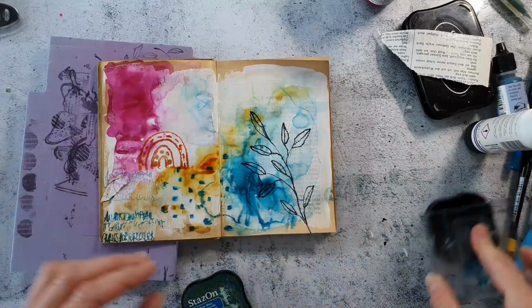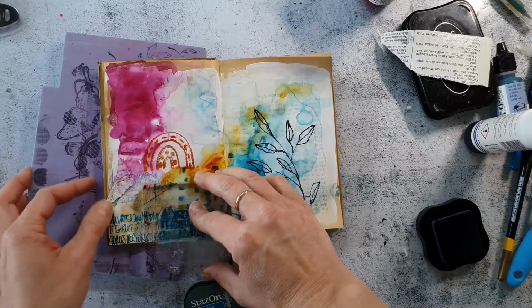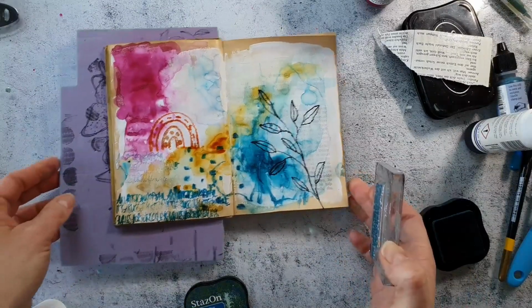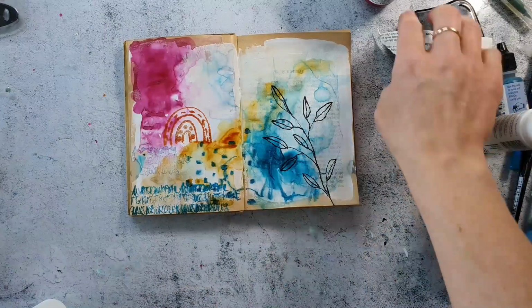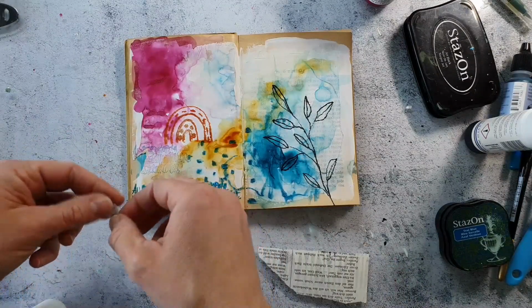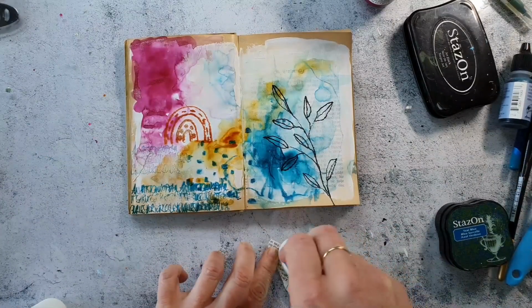I'm stamping the first one. It doesn't turn out good because I stamped not hard enough, as I was a bit afraid that it will ruin my page again. And here I totally messed it up. And okay, this is the time where I need more collage, and this is also something I really like about mixed media. If something happens and it's not nice or good, then just adhere a piece of collage on top.